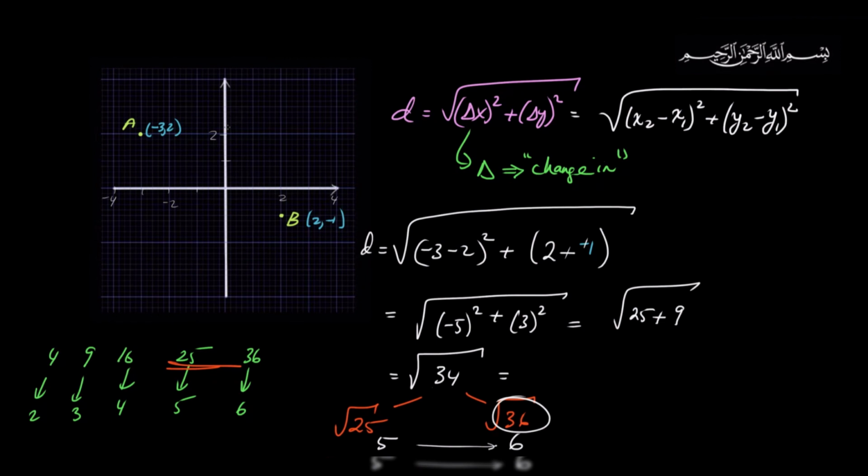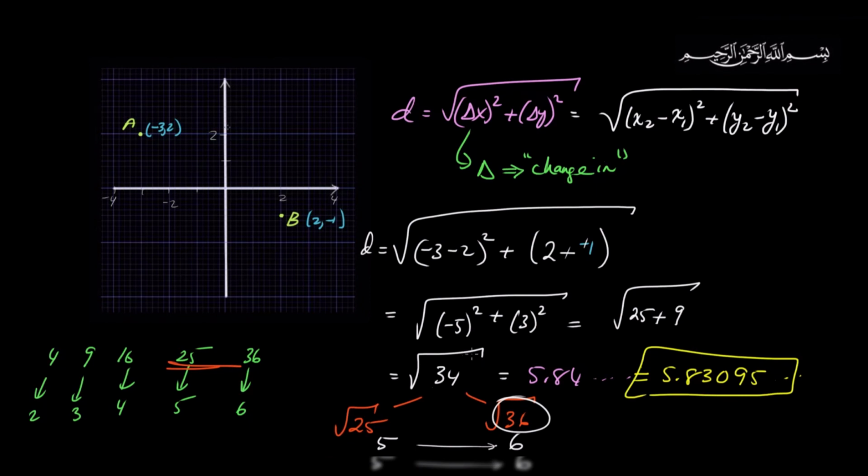So I'm going to guess the square root of 34 is going to be like 5.84 and so on. So that's my best guess. Now I'm going to actually punch that in the calculator and see what that comes up to be, okay? Now you're going to have to trust me on this. I actually did not cheat, and I just did that in the calculator, and this comes up to be 5.830095, and so on. It's pretty good, huh? It was not a bad guess, right? So that in fact is the distance.